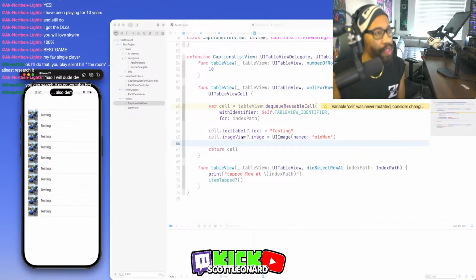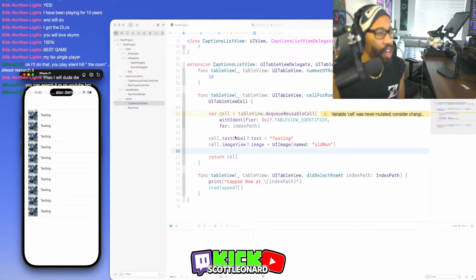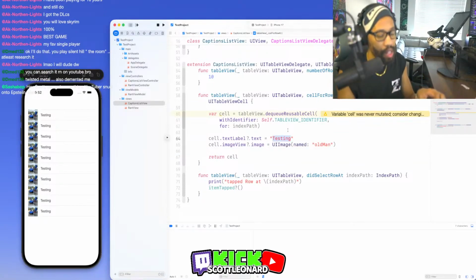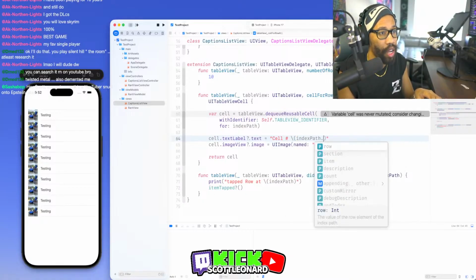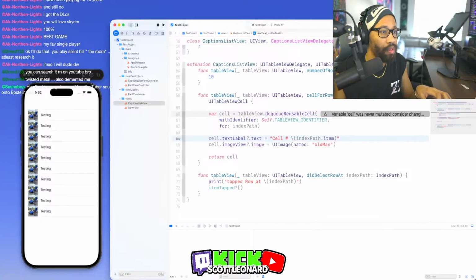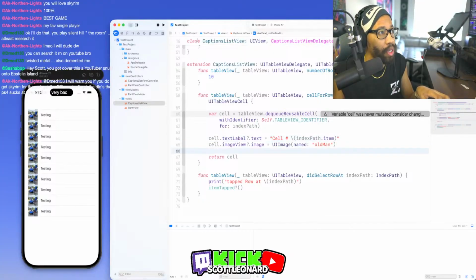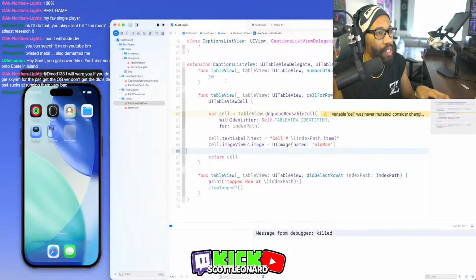Now, there's a few things that I want to change right off the bat. Instead of it saying cell, the testing, let's just do cell number. And then we'll do index path dot item, right? I think item is the number. And now it should have a number instead of the word testing.